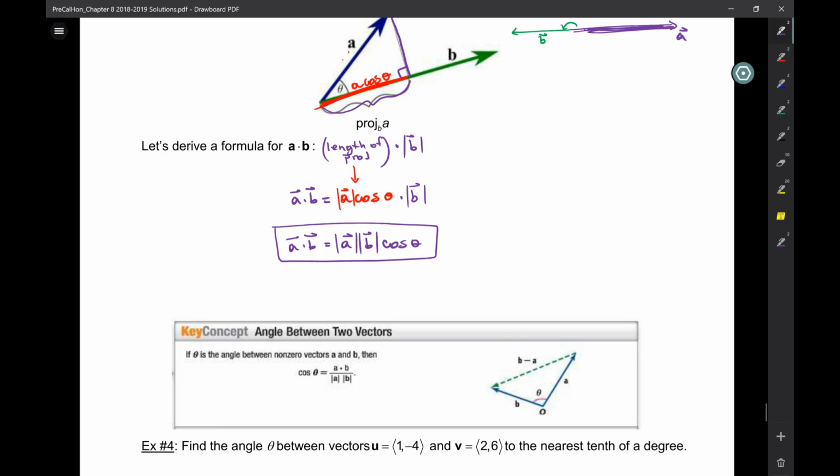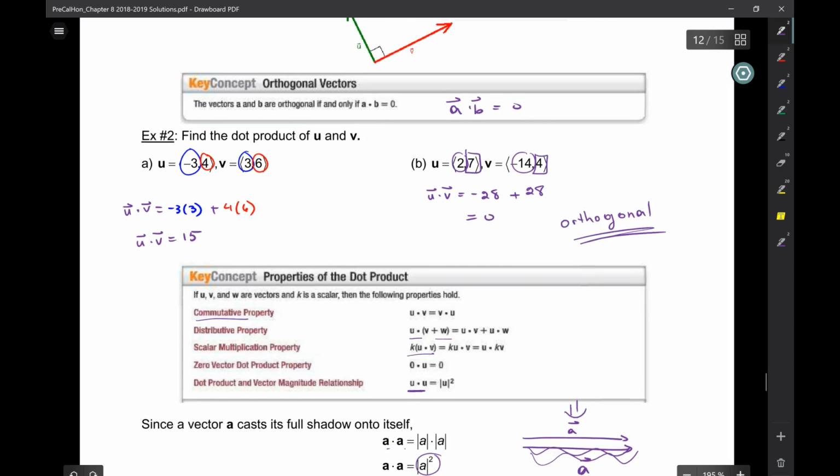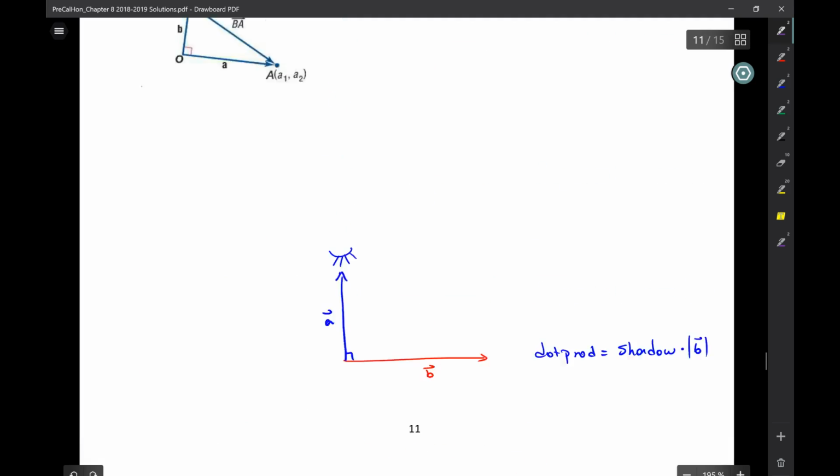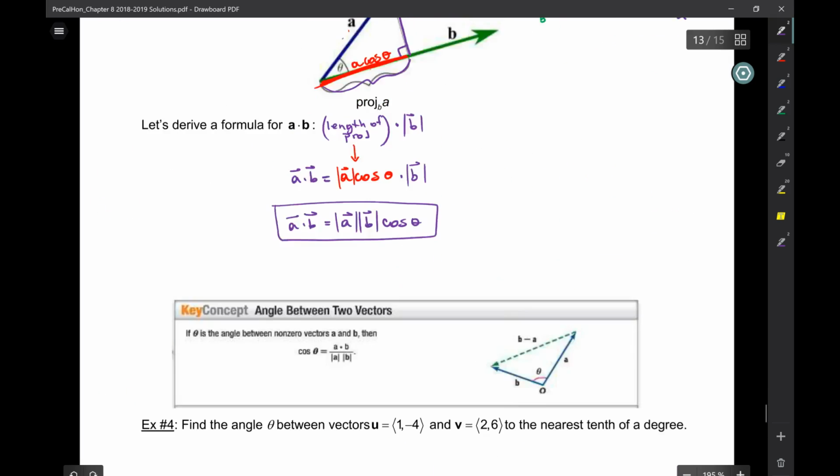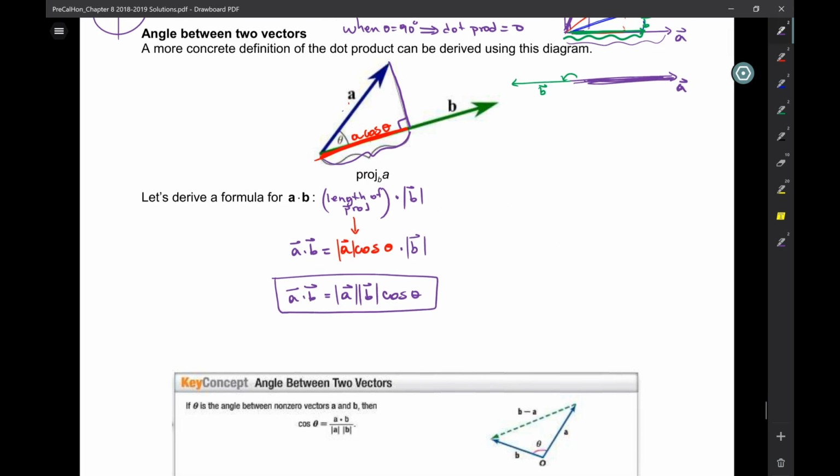So that's what dot product is. Now, earlier we had another formula for A dot B. What was it? It was A1 B1 plus A2 B2. This is if vectors are in component form. That's how they do it when they're in component form. Most of the time in real life, 99.9% of the time, they're not in component form. You just have the length of a vector and then the angle in between, and this is how you find A dot B.